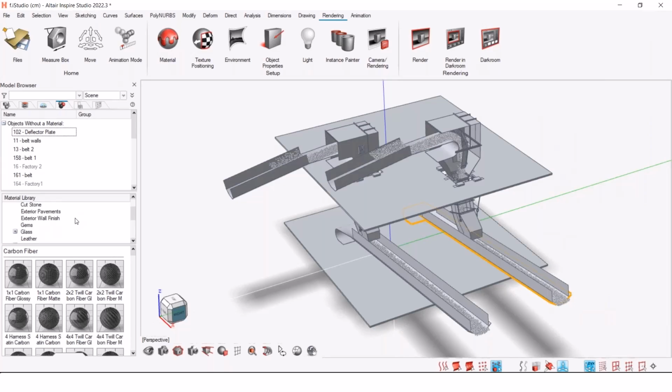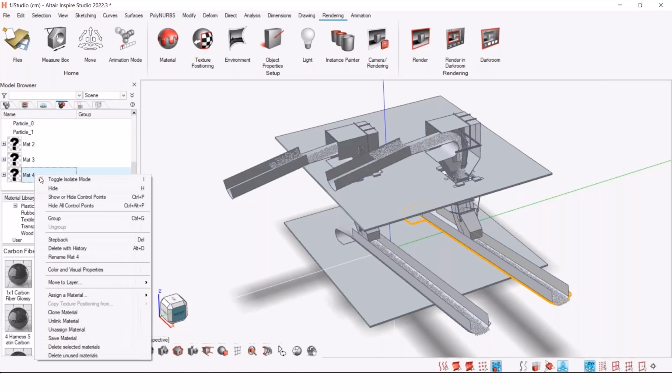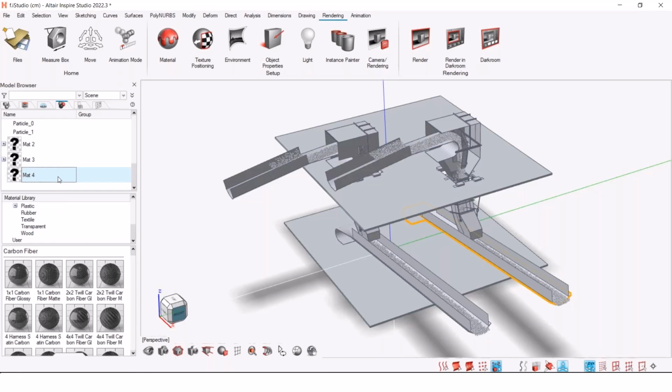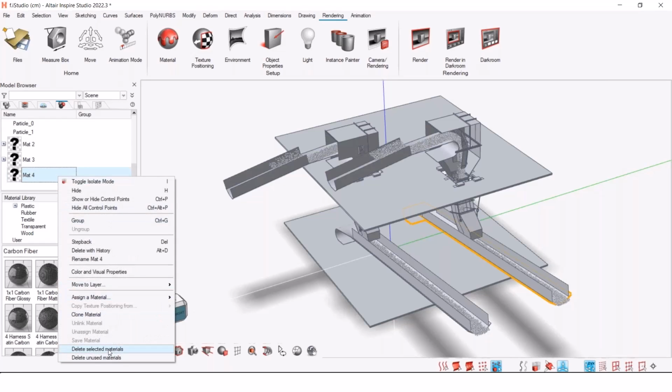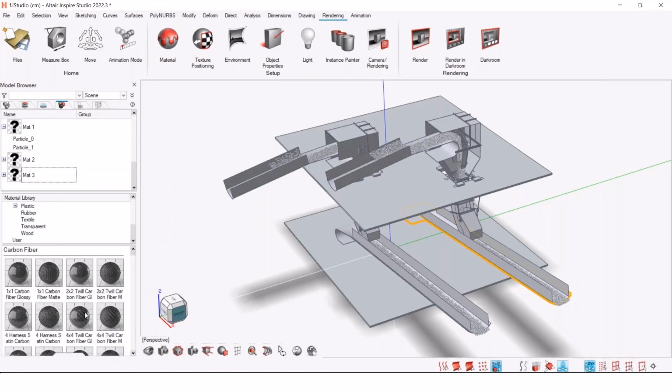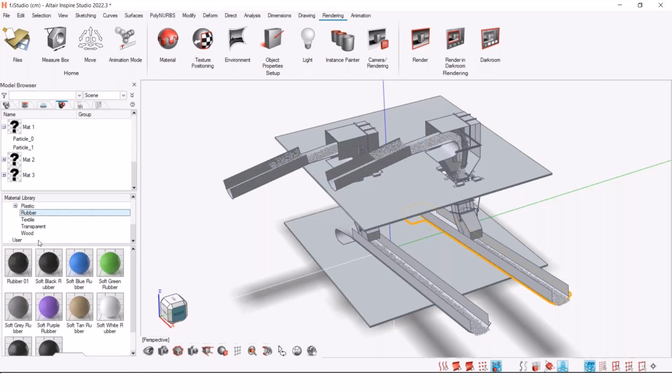And then with the material library, as we were saying, first of all, we want to set a material for, let's remove this one and assign it. This is the one that we didn't actually do anything with, and delete it. And let's go into rubber from the material library and choose soft black rubber for belt number 3.